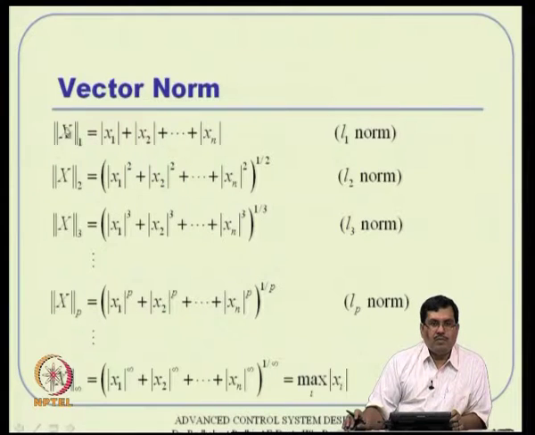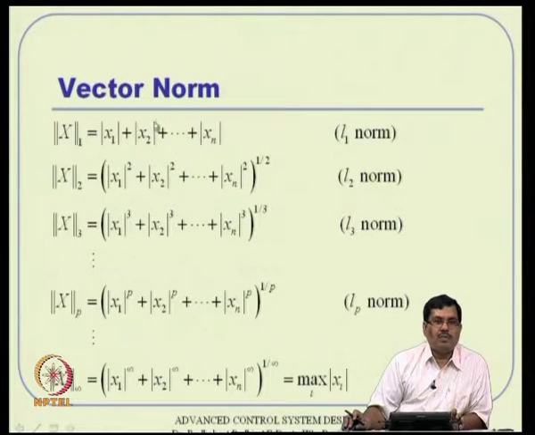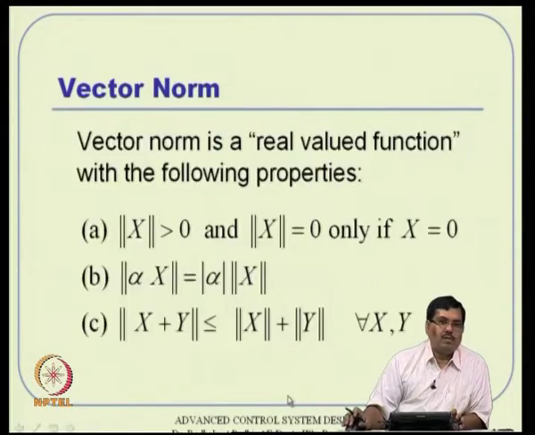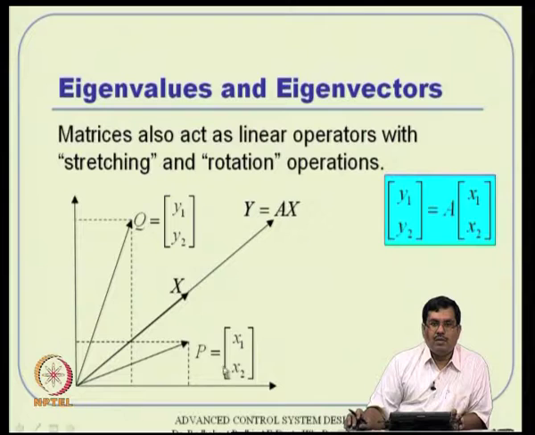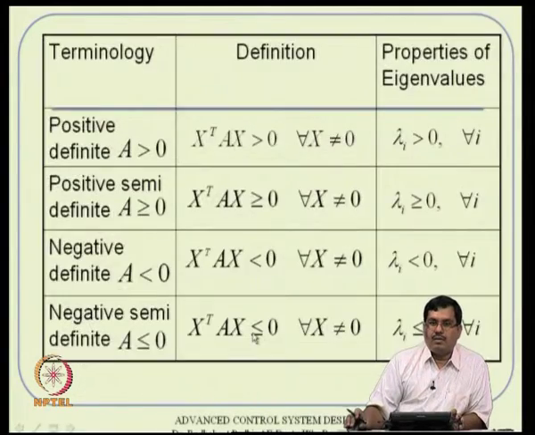So, starting from the 1 norm, 2nd norm, 3 norm, 4 norm, 5 norm, up to the infinity norm, you can define them. It so happens that the infinity norm is just this: if you simply take the maximum of the quantities x1, x2 and so on, whichever component is the maximum, that is nothing but the infinity norm. So if you go back to the diagram and ask what my infinity norm is for vector 1, it is going to be the absolute value of x1, and for vector 2 it is going to be the absolute value of y2.